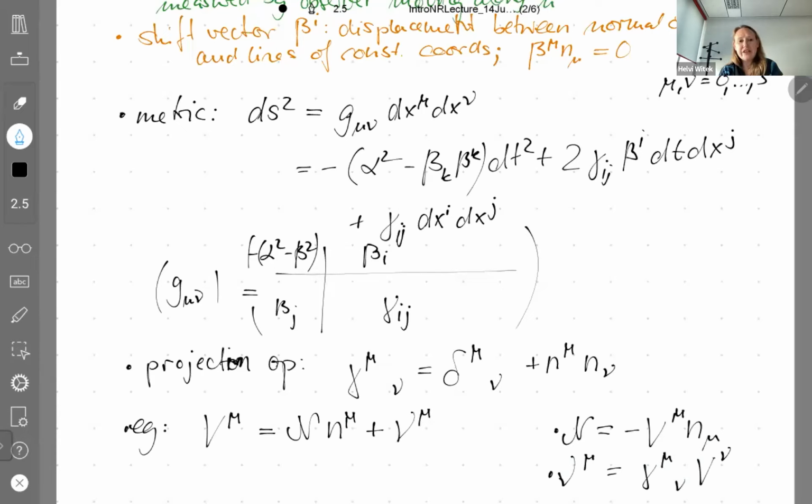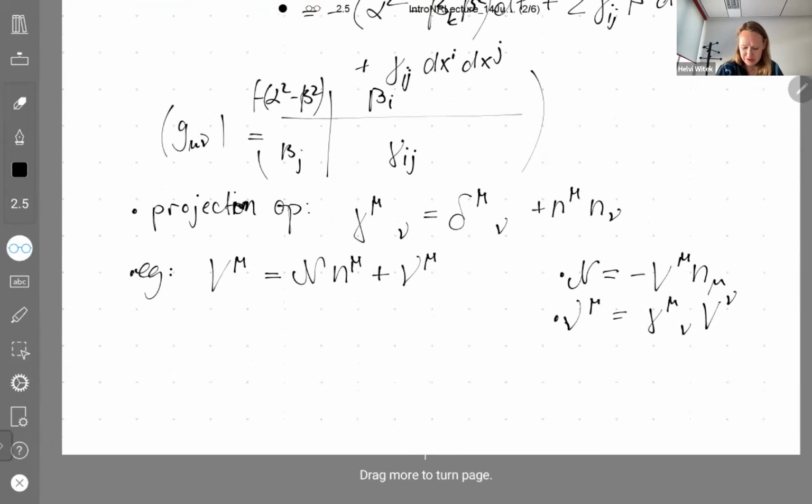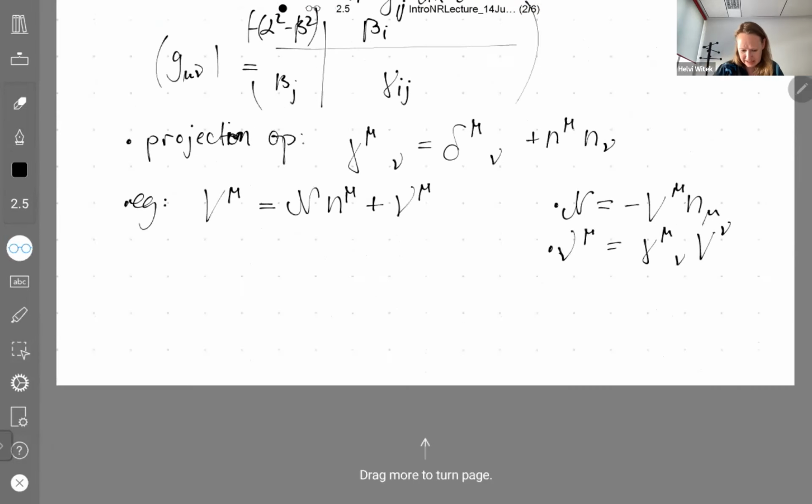And I'm telling you that because this is precisely the kind of decomposition or projections that we will use later on to project out different components of Einstein's equations, either projected onto the hypersurface or contracted with the normal vector. This is how we will go from the four-dimensional Einstein's equations to its 3+1 language. Okay, before we can do that, however, we have to introduce a concept that's called the extrinsic curvature, and I will just go to the next slide to do so.